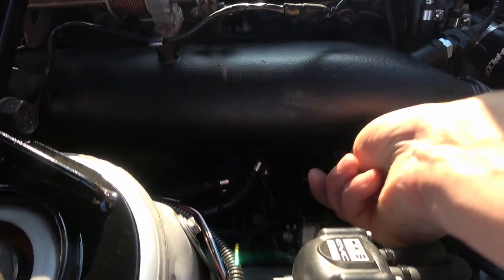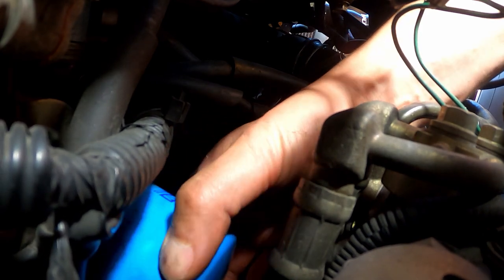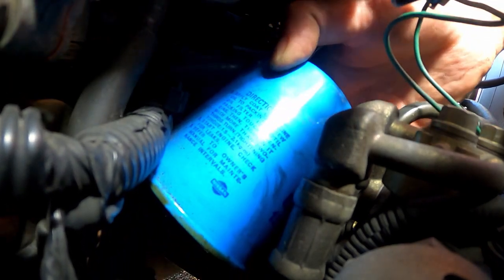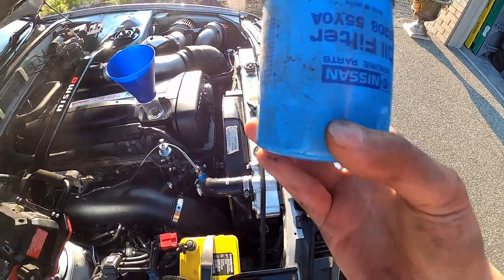Go ahead and remove the dipstick just to make sure I've got as much space as I can possibly get in that area to get my hands down there on the filter. I was having trouble getting it with my hand all the way, so I was able to slip my oil wrench down there and get a better grip on it to get a turn. Now I can finish getting it out with my hand — a little bit deeper, see if you guys can see it. All right, I've got it pretty much out now.